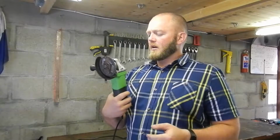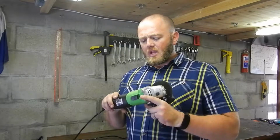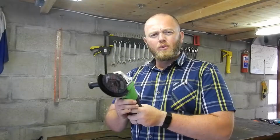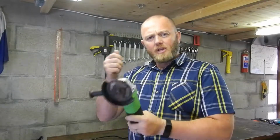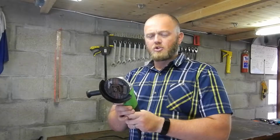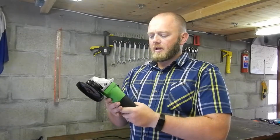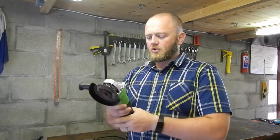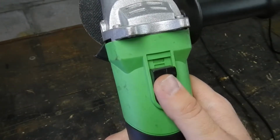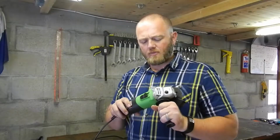Cons: it's probably not as powerful as it suggests it is. The other thing is the on-off switch is not very nice. It's good if you're working with your bare hands, like for the DIY guy, but the guy who's wearing safety gloves might have an issue switching this thing on and off. However, you push that and it flicks back, so that is a good safety measure. But to switch it on is a bastard, because you have to push down and push up at the same time and then lock it. I'm pretty sure there are much better ways of applying a switch with some form of safety on it.